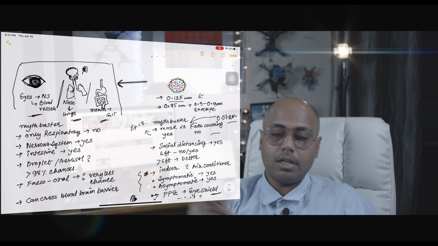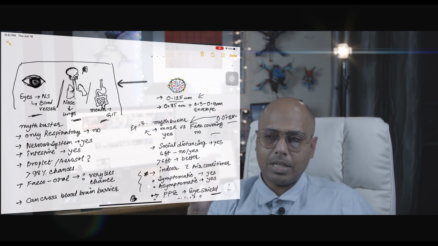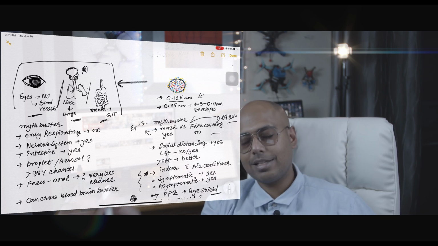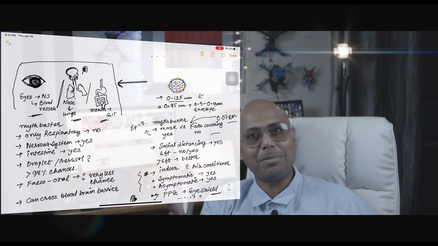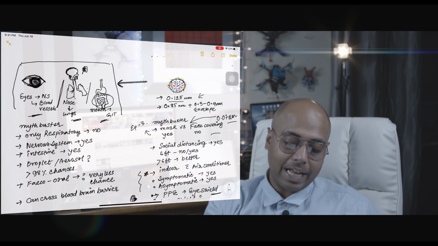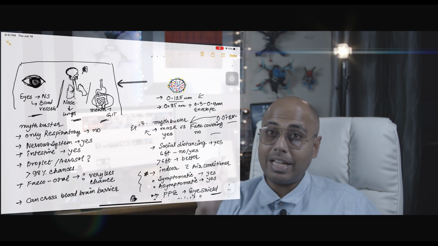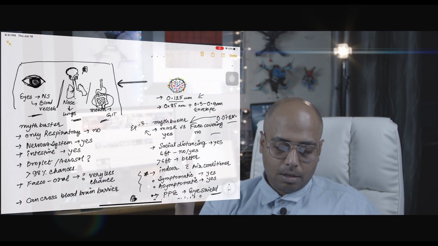And then there are ACE2 cells. The virus basically targets the ACE receptor cells, angiotensin converting enzyme receptors, and due to that, there are some cells located in the large intestine also, so it can affect the GIT.